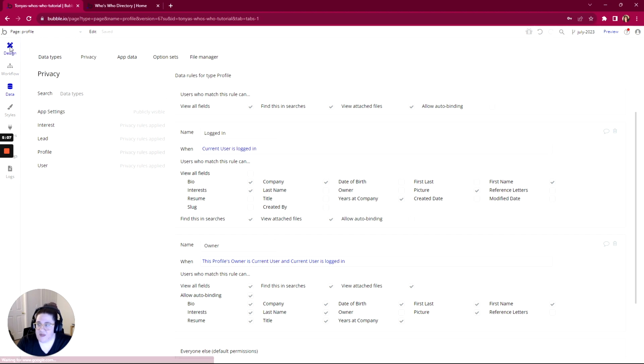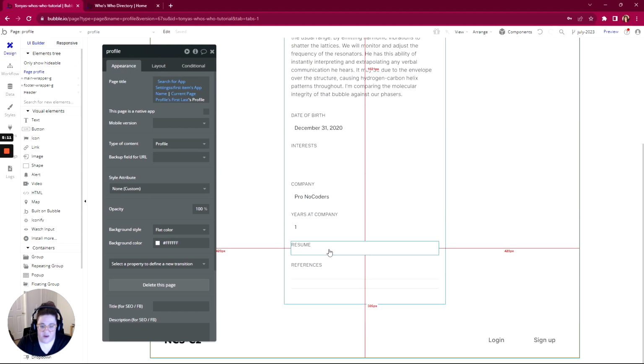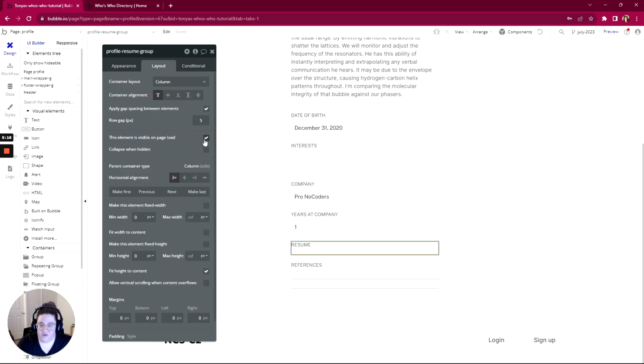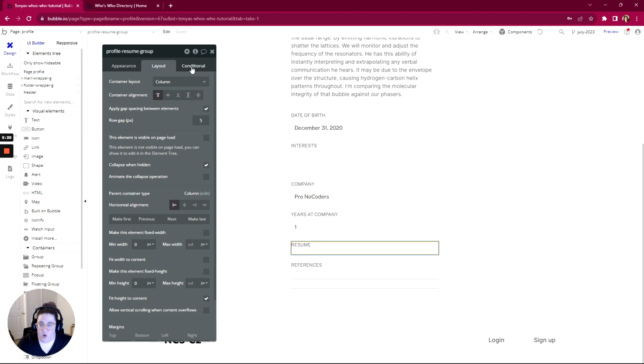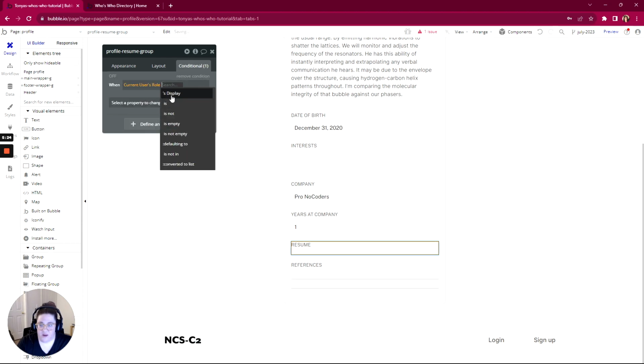So if we come back into our design here and we look at this resume section, we're going to make this not visible on page load and collapsed when hidden. And we're only going to show it if the current user's role is app admin.